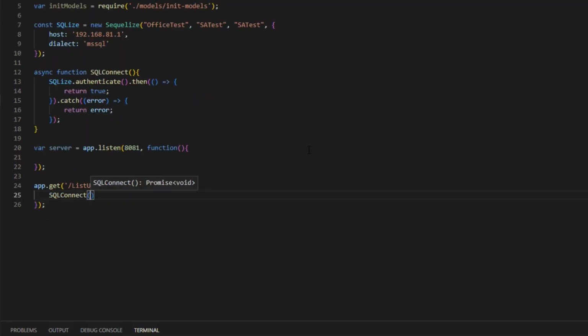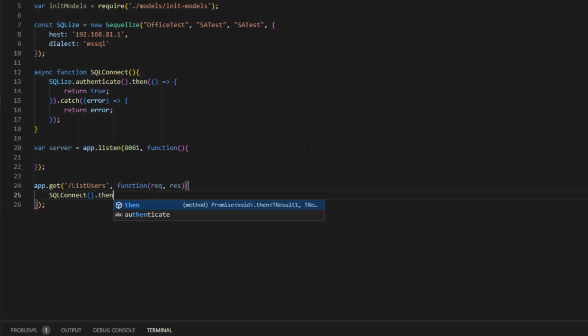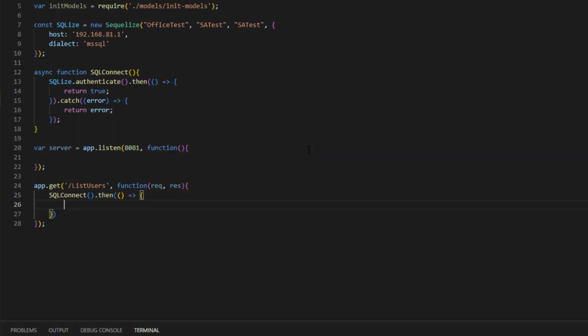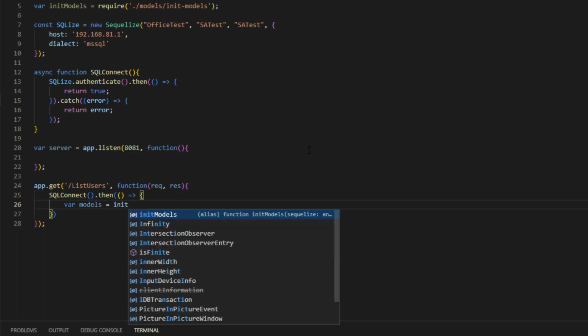Using SQL Connect's promise, we can handle incoming list users GET requests. Using our init models method, we create a models variable as a package of ORM objects.